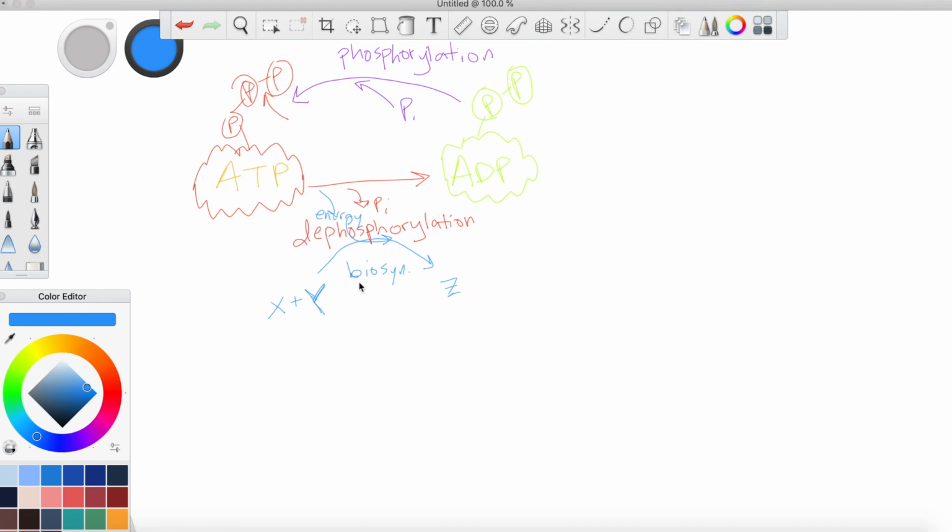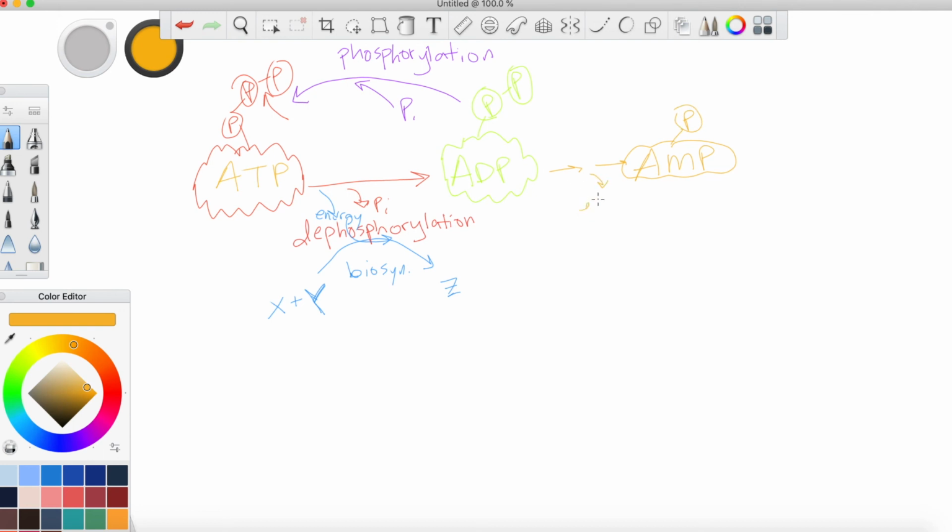Now, as mentioned, there is another pathway, let's go to orange here. There is another pathway that can occur, which is dephosphorylation of ADP to AMP, right? Which is a much lower release of energy.